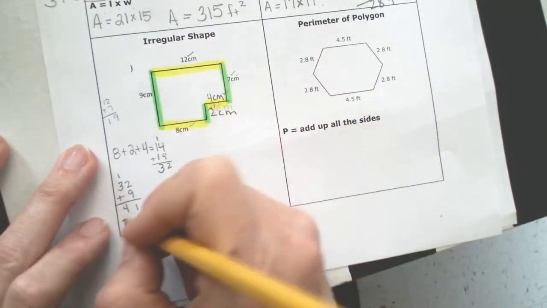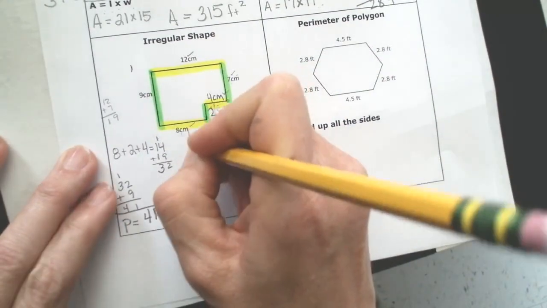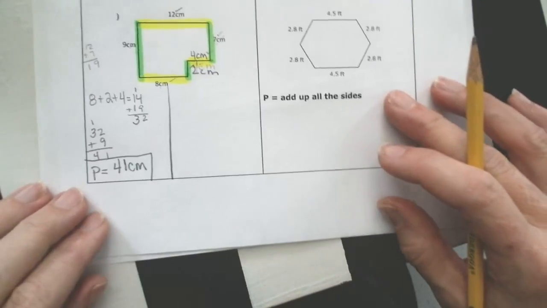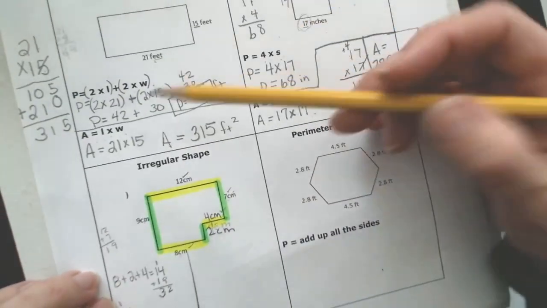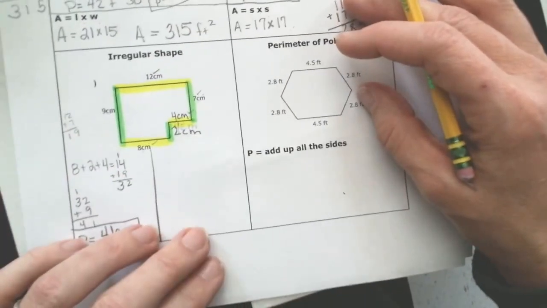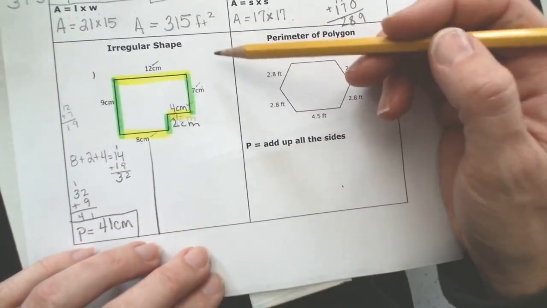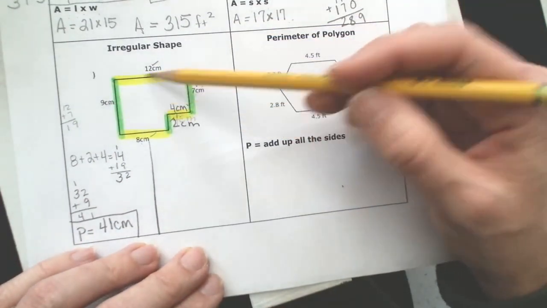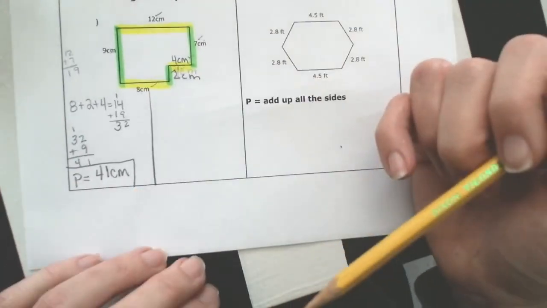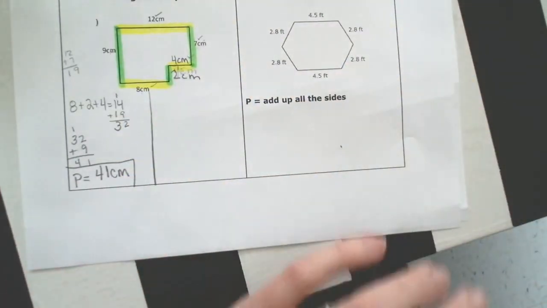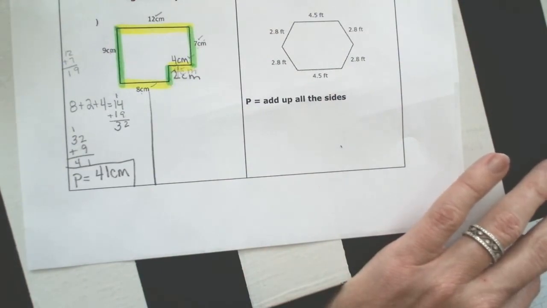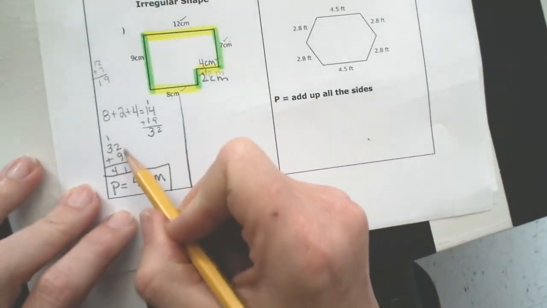Okay. So that's the perimeter. And we just added up all the sides. Could I have used length times width times height? I could have, because really, if you think about it, I could have figured it out and then gone back and subtracted this one little piece here, but I just thought it would be easier to add up all the sides. Whenever it's an irregular shape, it's easier for me to just add up all the sides. Is that the right answer?